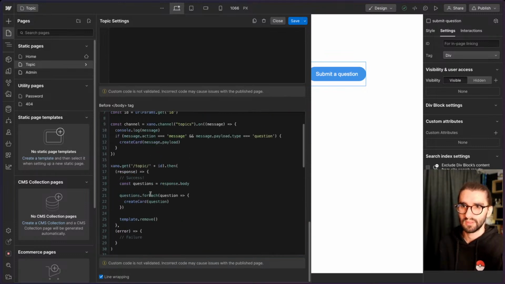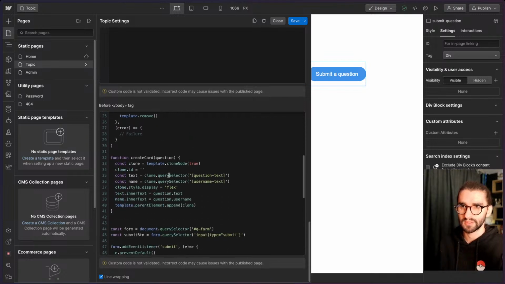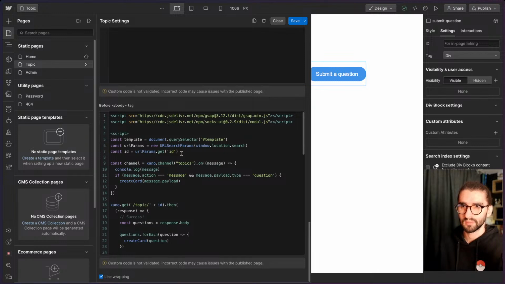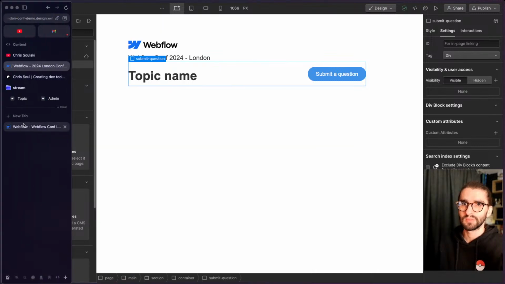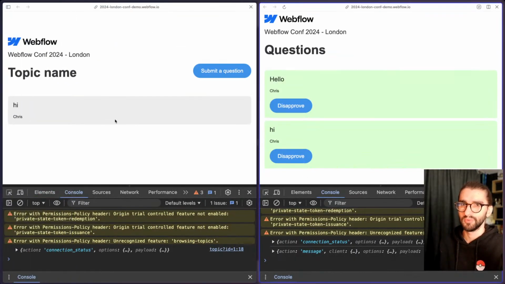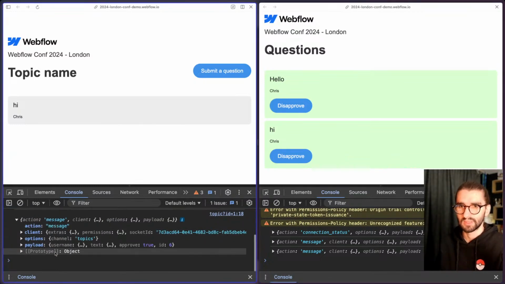Then here, whenever we get a message, we send it to the create card function. We have text, username. That should be okay. So if I approve this, I should see a message. I did get a message, but the card wasn't created.